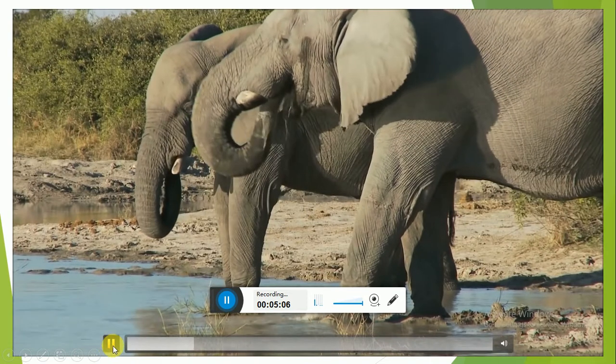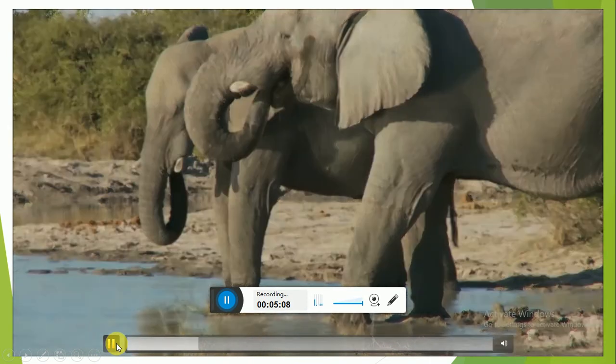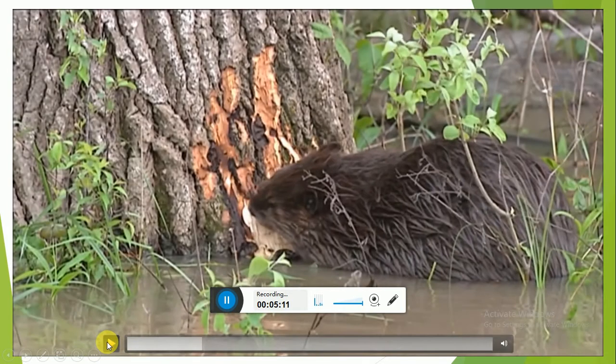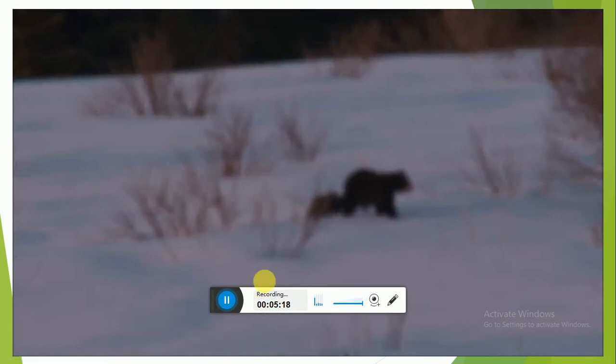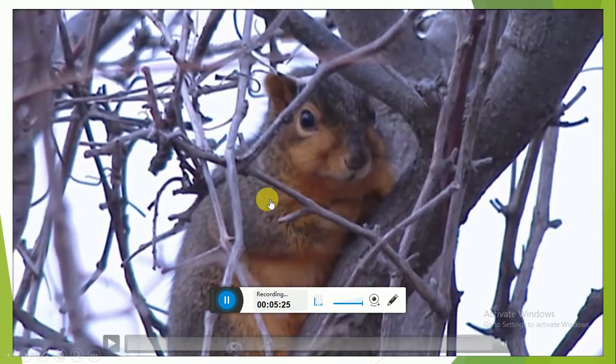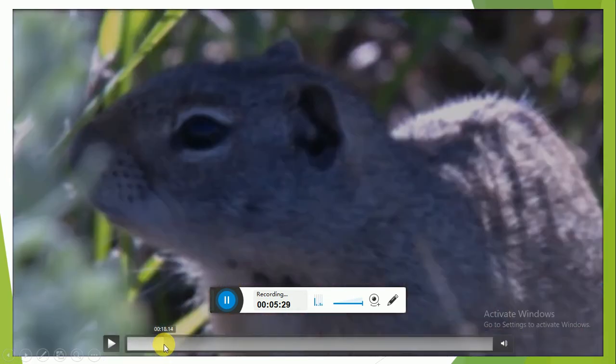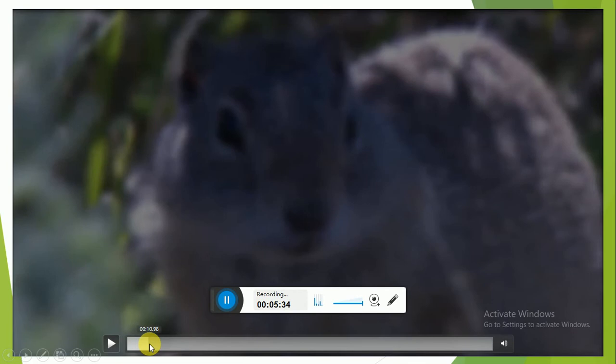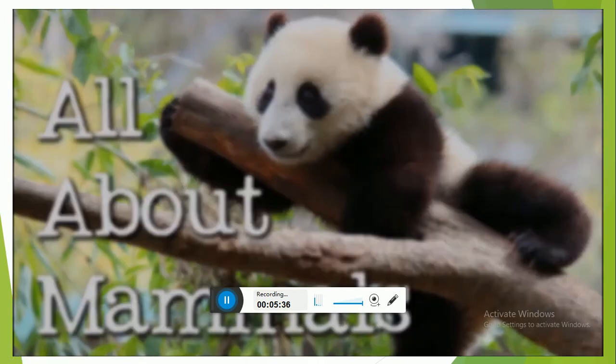Mammals are highly adaptable. They live on every continent. Okay guys, if we look at all animals here, those all have fur like this bear here, fur covers its body, or they have hair covering their body like our hair. Yeah, we have hair. And so those animals, or mammals, have fur or hair, like this panda here.